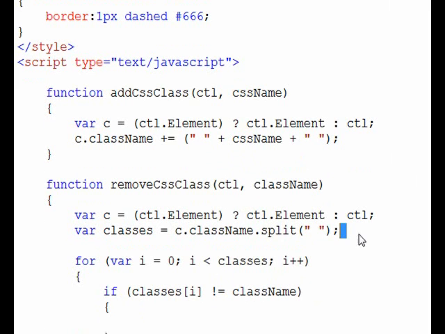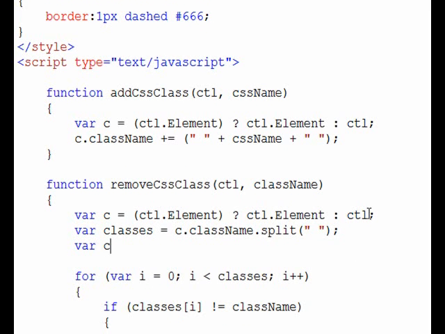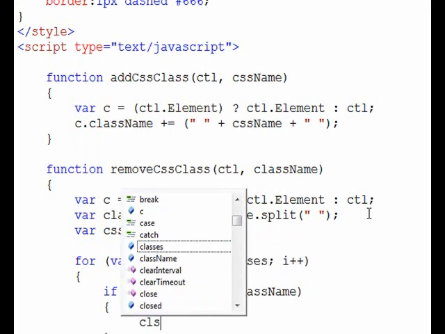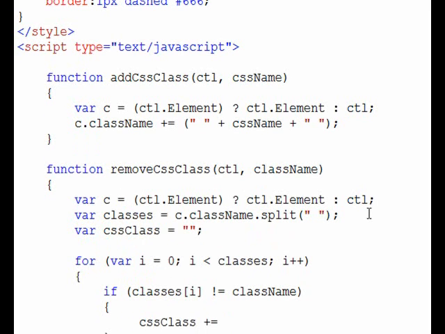we need one more variable here. So we have basically the list that we're going to be building up. Initialize that as a blank string, and then what we can do is use that to append together the one we're looking at.